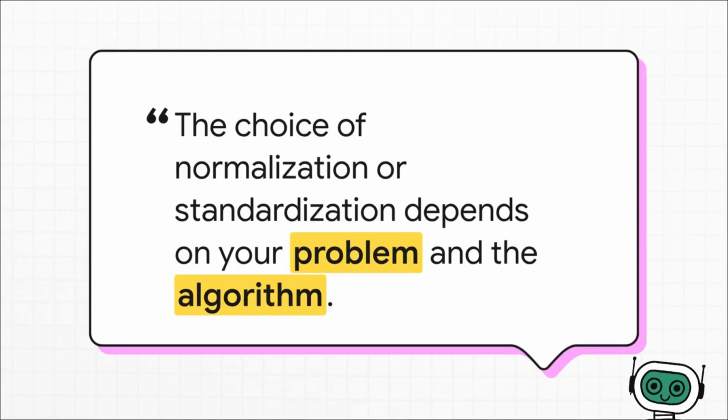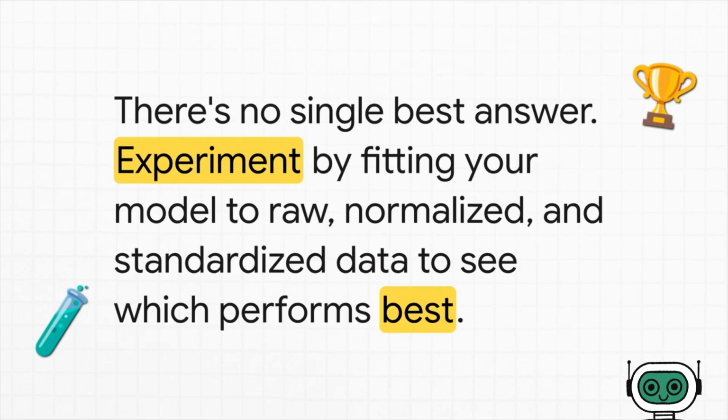So if you need a simple rule of thumb, here it is. Normalize when you know your data has a fixed range and won't have crazy outliers. Standardize when you suspect you might have outliers or when your model benefits from data centered around 0. The main takeaway is this: there's no single best method for every situation. Your choice really depends on your specific data and the assumptions of the model you're using. When in doubt, it never hurts to try both and see which one gives you better results.